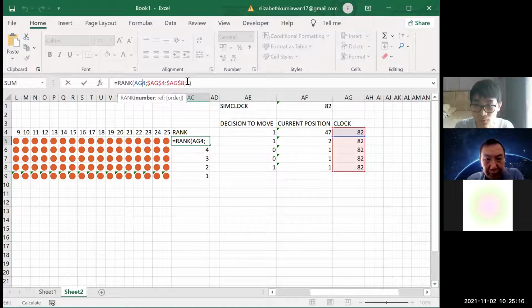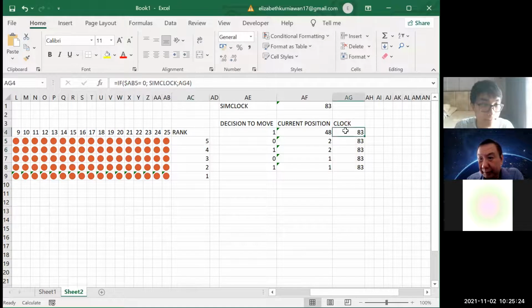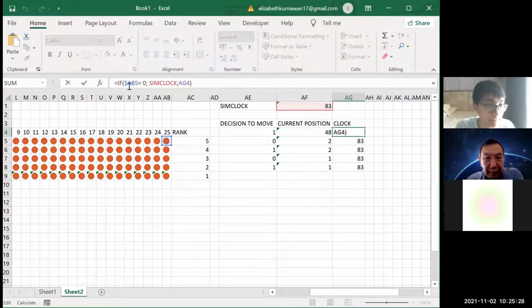Okay, so it's supposed to be okay. The rank is okay. At first, I think the clock is wrong, but then I think it's okay. So the last position, the same clock. Maybe you restart again.